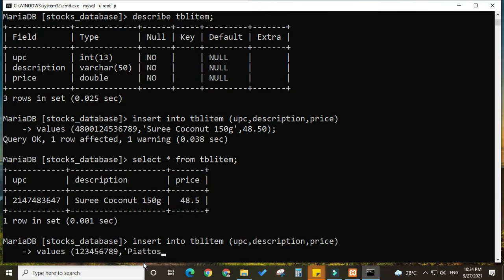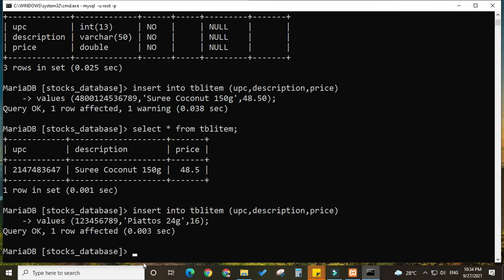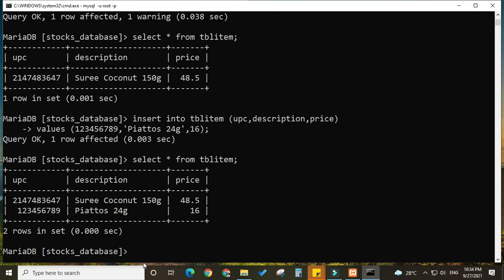Let's write Piatos, 24 grams, single quote again, then comma, and then the price of the item. Close parenthesis and semicolon and then enter. Now type select all from tbl item and semicolon to see the records.